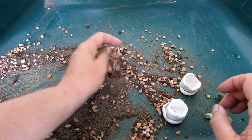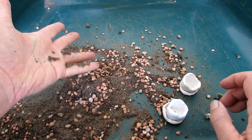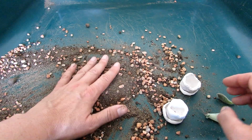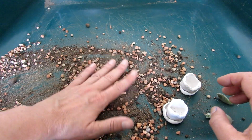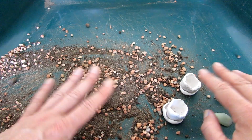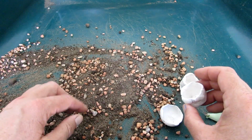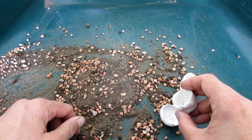I know some growers have great success with using peat. You know, they're happy with that. The most important thing is the soil dries out quickly in between waterings and it's well draining. This is just my personal mix that I've had great success with over many, many years. So do check that video out if you want to know how to make your own cactus and succulent soil.